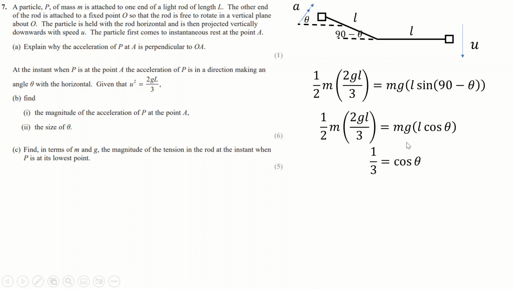Everything cancels, and you get this. Then we take cos inverse, so we find this first, apparently. Fine, whatever. I think that must be in degrees, which is fine, I guess. It doesn't say I'm not allowed to work in degrees. My phone calculator must have just been in degrees at the time that I did that. Anyway, the magnitude of the acceleration of P, so that's the other thing we have to work out.